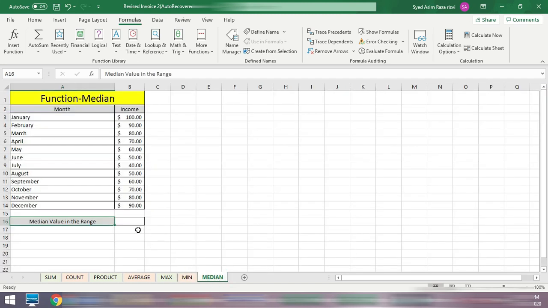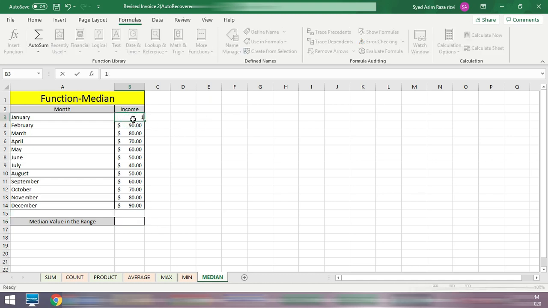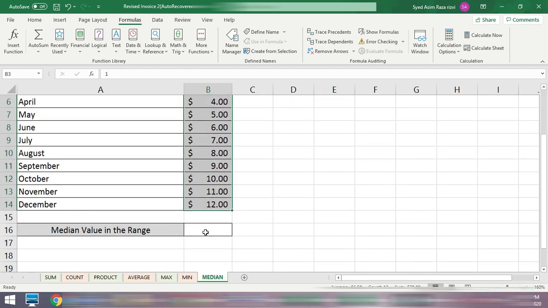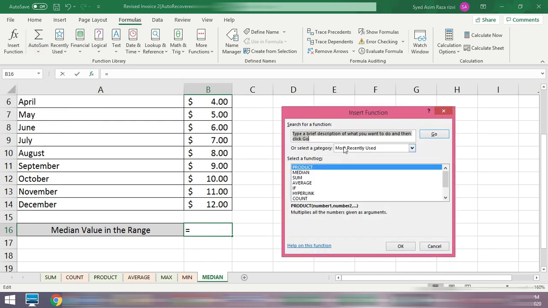Median. This will give you the centermost value. Supposedly 1, 2. I'll just autofill this range. So let's take a look at how median behaves. Click here, more functions, find it out wherever it is.